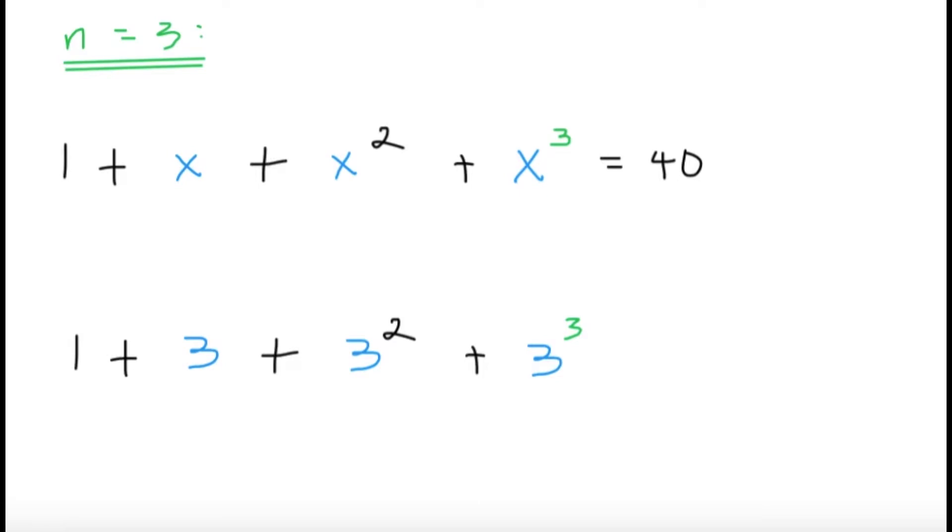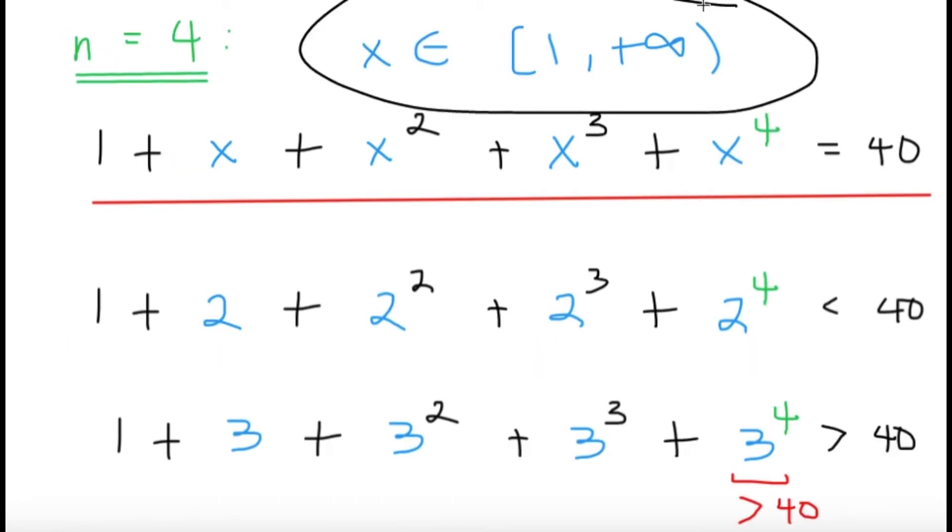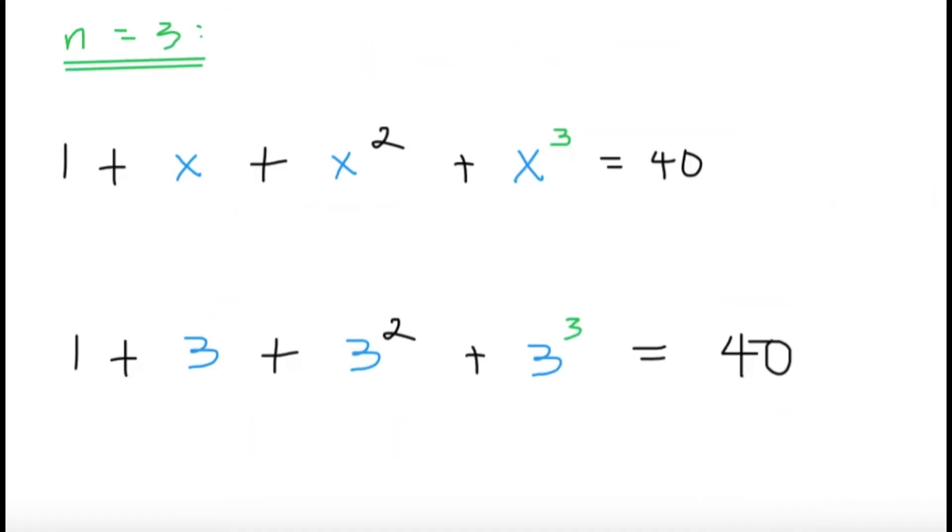Alright, so let's go to the next possible value of n. We're going to do the same thing. We're going to do trial and error. Well, in this case, luckily we would be able to get a value of x that works. And that's going to be x equals 3. You guys can work out the math here. This is indeed equal to 40. And using the fact again that x is increasing in the range 1 to positive infinity, there will be no other solutions in x. So for the case n equals 3, that's going to only give the solution when x equals 3. So this gives us an ordered pair 3 comma 3. And we're done with this case.